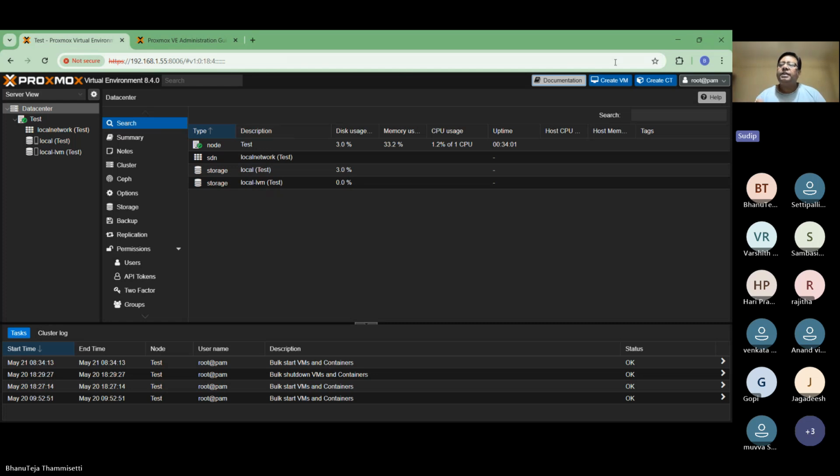When you click on create VM, okay, it will allow you to create a virtual machine. That means you will have to necessarily tell which operating system, how much CPU, how much RAM, how much hard disk space, and all. But when you click on the second button, create container, you will see that it will just allow you to create the container. It will not even ask what is the operating system required. And all of that can be managed through this GUI for Proxmox. Clear?